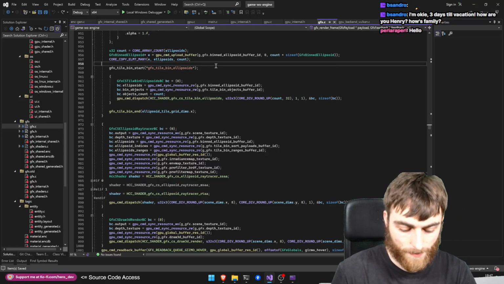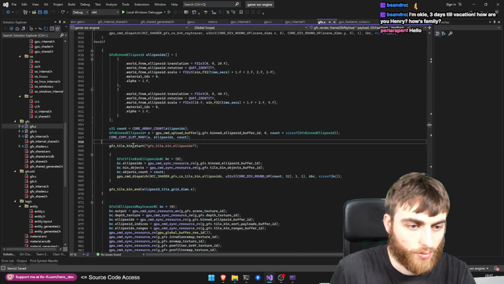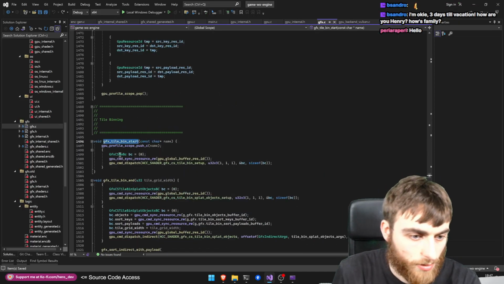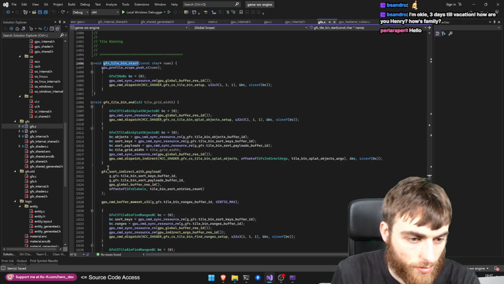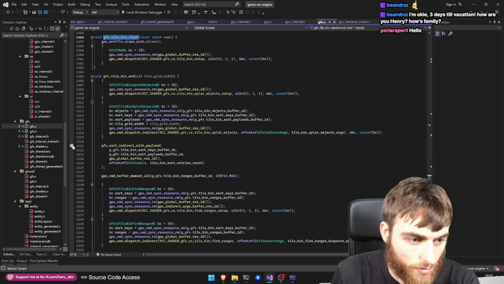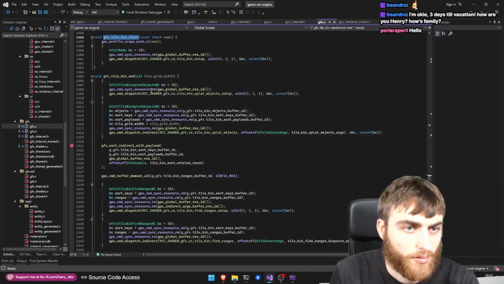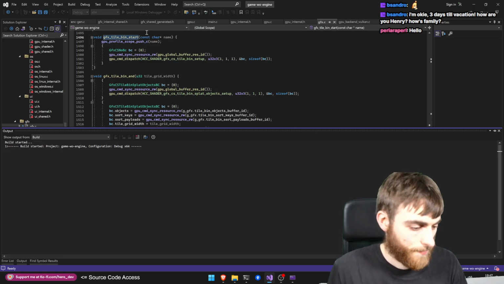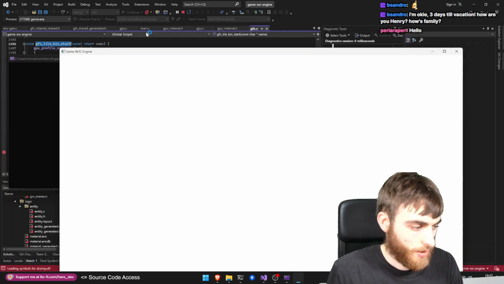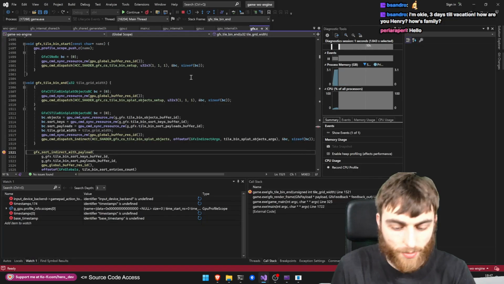So let's put our... where's that sort? We can see how it works. Right, here we go. So if we put a breakpoint there, we'll be able to see exactly what goes on, and how it gets recorded into the command buffer in what order.